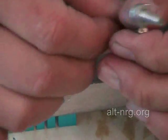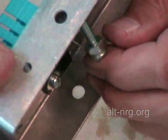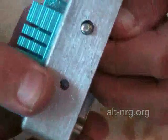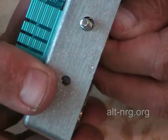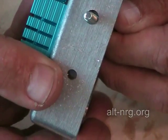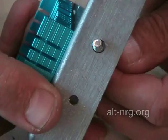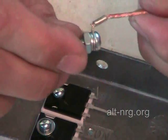Because this is insulated from the case, the screw passes through the case. The hole is actually bigger than the screw, and what we want to do is keep the screw centered in that hole so that it doesn't short-circuit to the outside of the case. To do that, we use an insulated fiber shoulder washer.